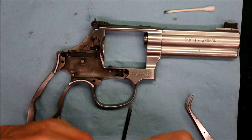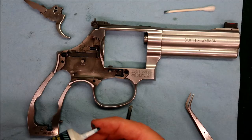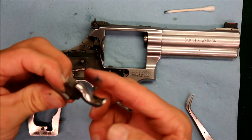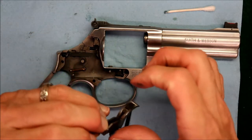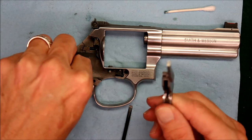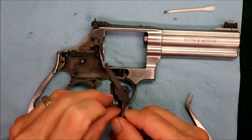Now this does have some friction points there. You can see I've polished that a little bit. We're just going to use a little bit of grease here, a little bit of grease here. Now if you want to use oil, that's fine too. But whatever you use, it's not going to be much. Make sure you get this back in here the way it's supposed to go. You can see how that works.